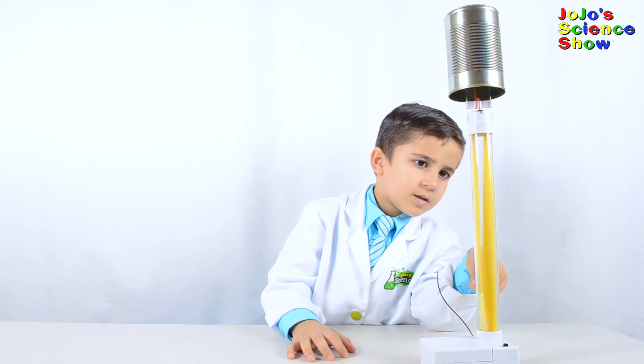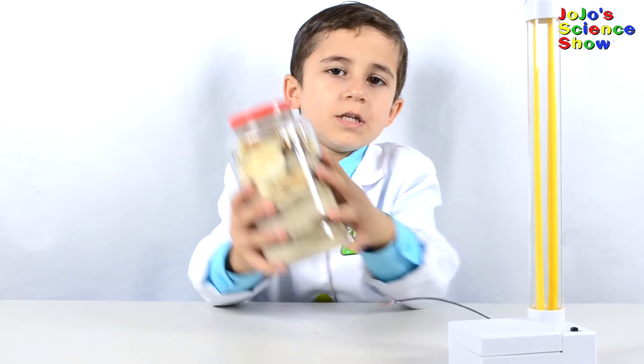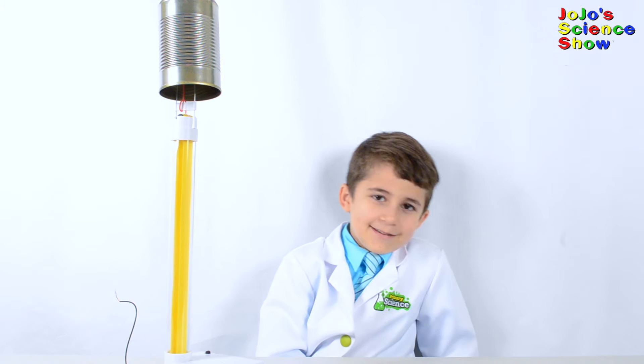This is the ground wire — we need to put it on the table and rest it under something to keep it on the table. Kids, make sure an adult is supervising you while you're playing with this, because you can get shocked. So what can you do with this? You can make people's hair stand up. Now is the fun part — we can make sparks with my fingers.